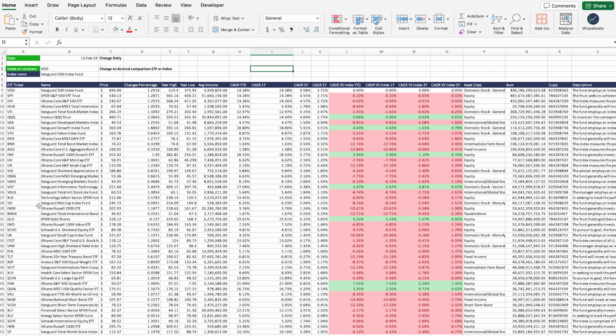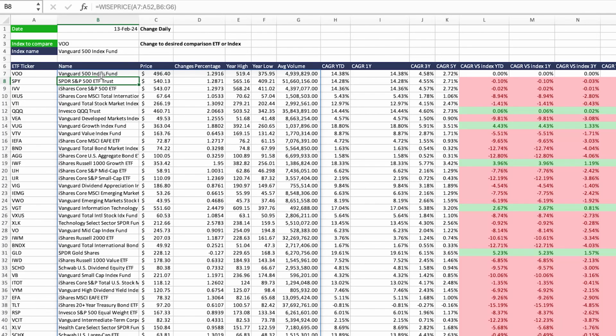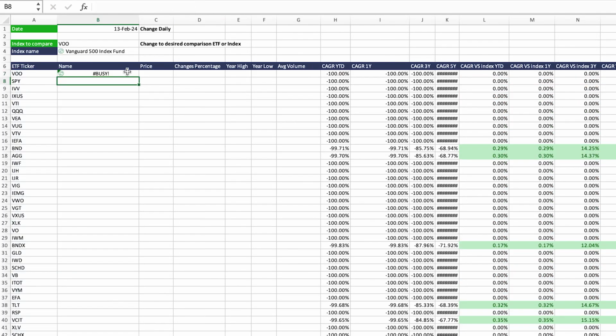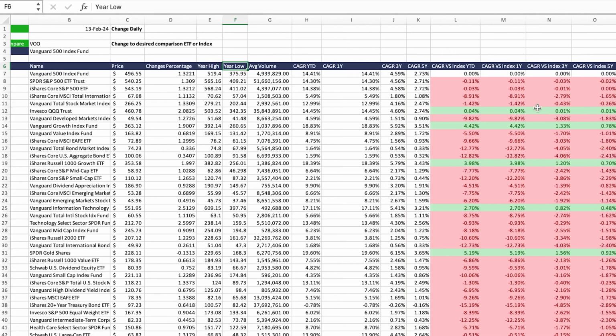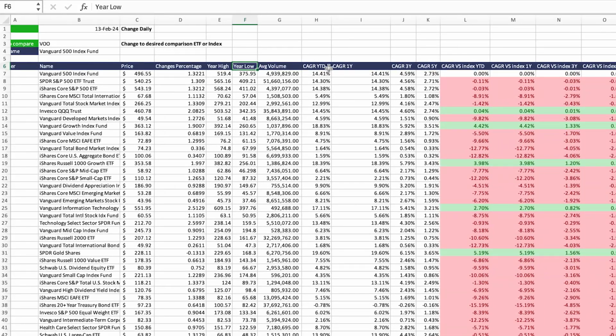Now with this information, you can build some truly impressive models to be able to track and identify dividend investment opportunities. So this one I really like. This is called the fund comparison template, but you can apply it to just stocks as well. But what this is using all these different functions that you can see right here. In this case, it retrieves the name, price, changes percentage, and so on. And it uses dividend data to be able to calculate the compounded growth rate and the total return of a particular index or stock, like I said, on a 1-year basis, 3-year basis, 5-year basis, and even year to date.